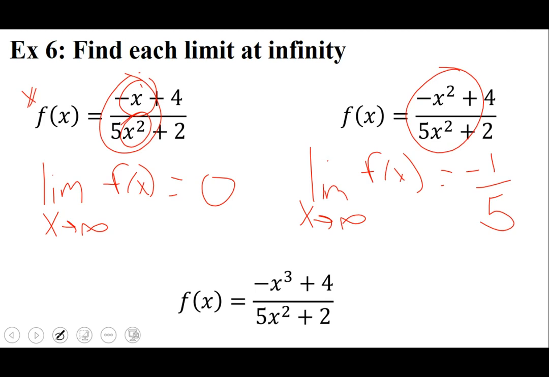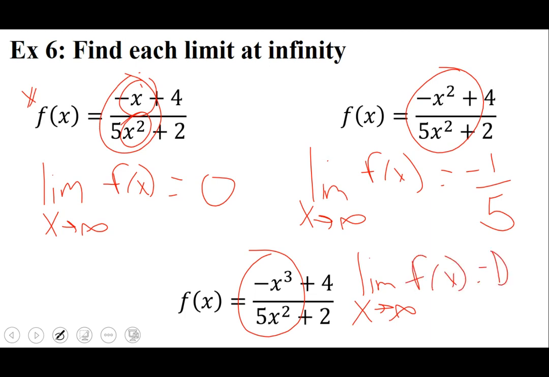Finally, here in the last one, you would compare again the largest degree to the largest degree. Because of the fact that in the numerator, you have a higher degree, that means that the numerator gets larger and larger and larger. If it just gets larger and larger and doesn't go anywhere, then that is what we would call a do not exist. So when it comes to the homework problems, which the majority of them are like this, I'm fine if you kind of just use the shortcut, keeping in mind that at some point next year, you might not be able to.